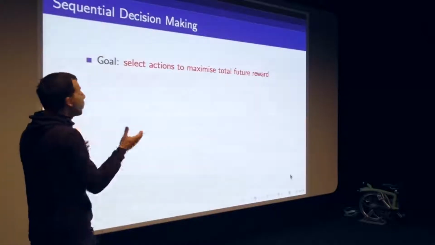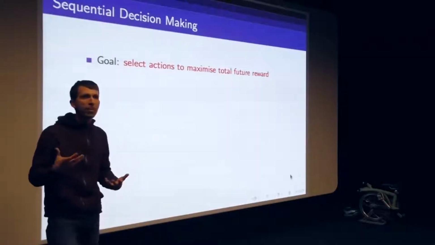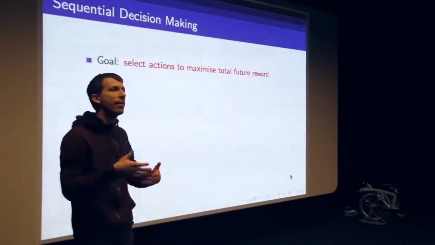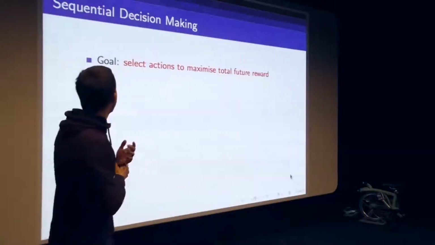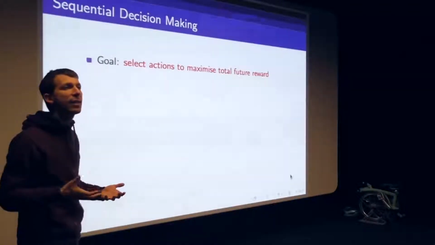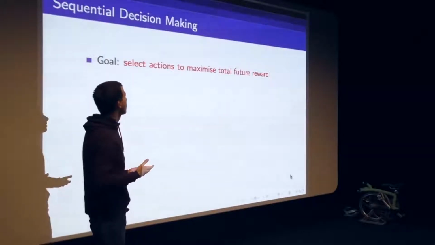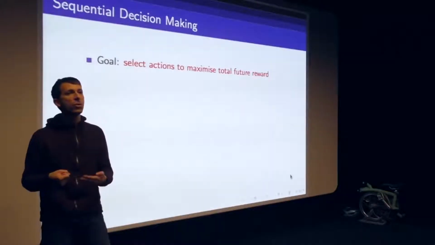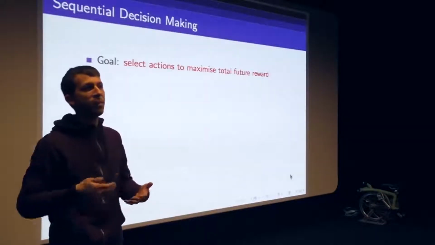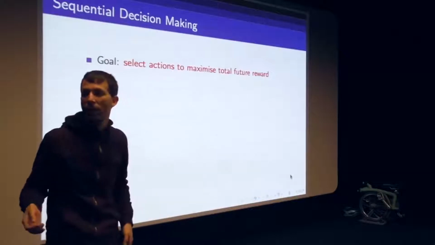Okay. So now, what is this framework? You should be asking yourself, well, these are all really very different problems. How can we even imagine a unifying framework for all of them? And so, we think of this as sequential decision making, and the goal in each case is the same. That's what unifies them together: the goal is to select actions so as to maximize the total future reward. We basically want to pick a sequence of actions so that we get the best results, the most total reward along our trajectory.